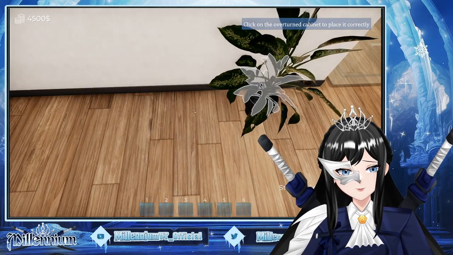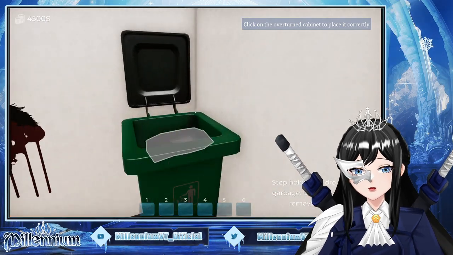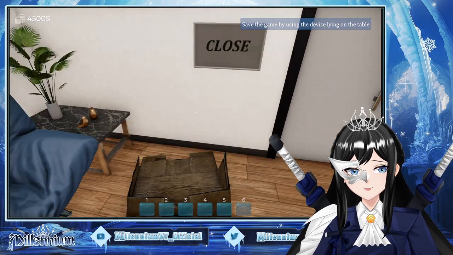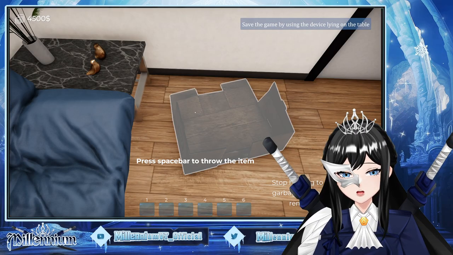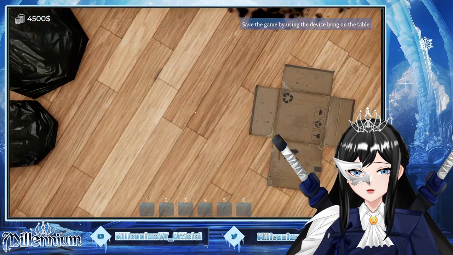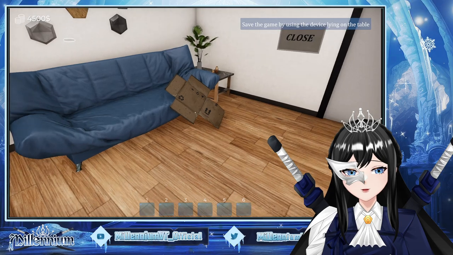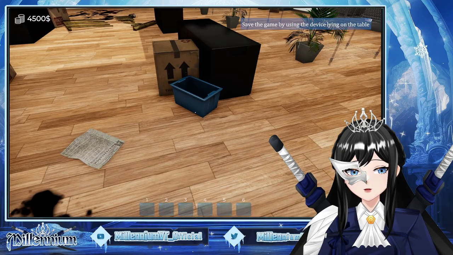Okay, that's fine. This is trash. I'll throw this. What is happening here? Yeah, repair that one. Save the game by using the device lying on the table. Is this the table? Which table? First, I'll throw this one. Do I really need to go to the trash can each time? Yes, just press space bar to throw the item. Oh, so I can just gather them up there.